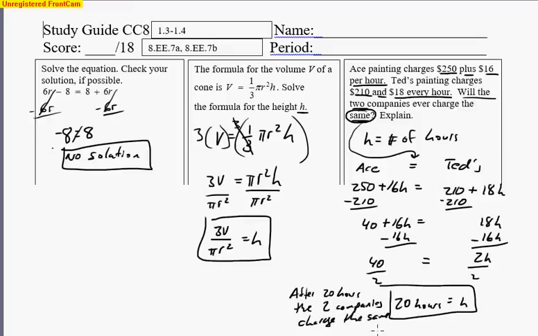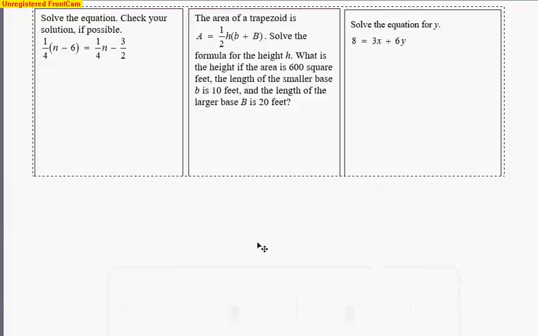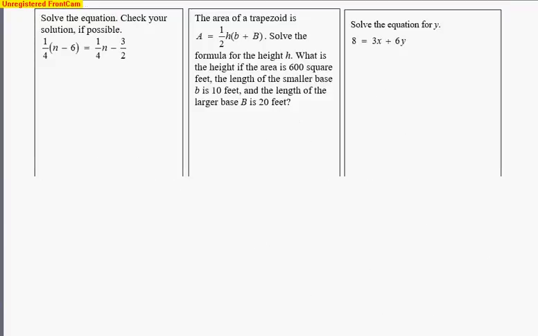Moving on to the next type of problem here, and it says that we're going to solve this equation. So the way we're going to do it is we're going to distribute the 1/4 over both the terms inside the parentheses. And when I do that with this first one, I get 1/4 n, but then 1/4 times 6, I'm left with 6/4. And so I can reduce that fraction right here, and as I do this, I'm going to go ahead and do an extra step in here. I'm going to subtract this 1/4 n from both sides.